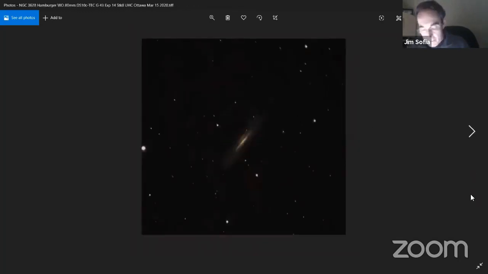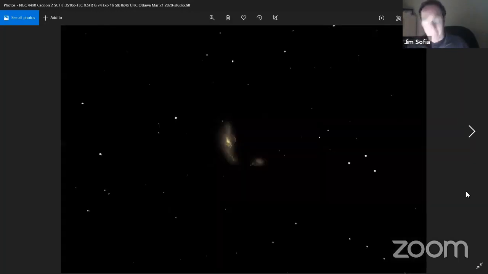The next one is the Hamburger Galaxy, NGC 3628 in Leo, and it's one of the members of the Leo trio. The next one is the Cocoon Galaxy, NGC 4490 in Canes Venatici.